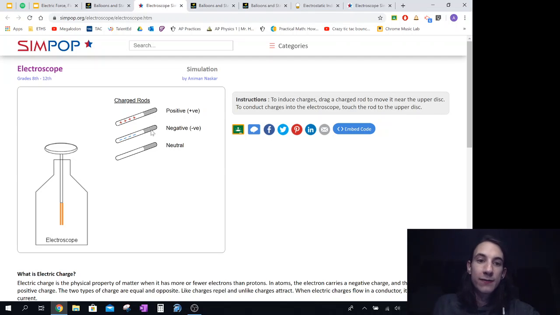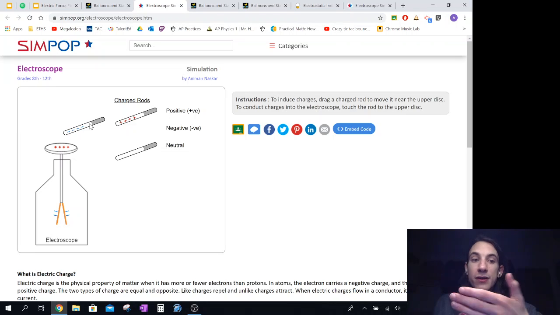So when we're dealing with this, what we see first is charging by induction. So I have this neutral electroscope, which is made out of metal, and then I have this negatively charged rod. So I'm going to bring this negatively charged rod over here, and it's going to attract my positive charges. They're going to want to be by the negatively charged object. Or how we actually want to think about it, the electrons will move away. All of my electrons will move down to these little leaves at the bottom, which will leave the protons at the top, leaving the top positively charged and the bottom negatively charged. So that's charging by induction.